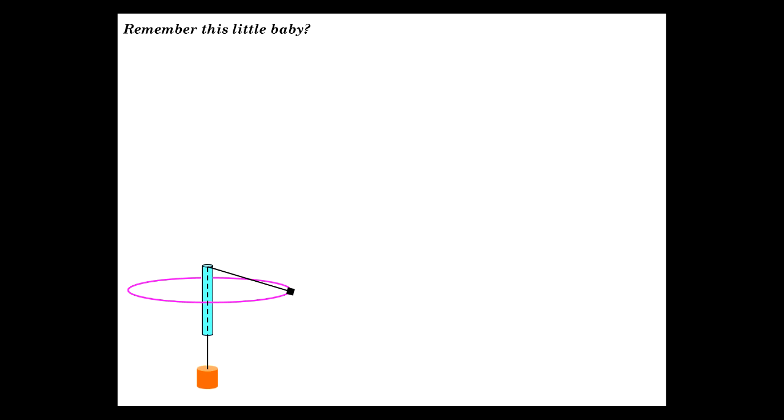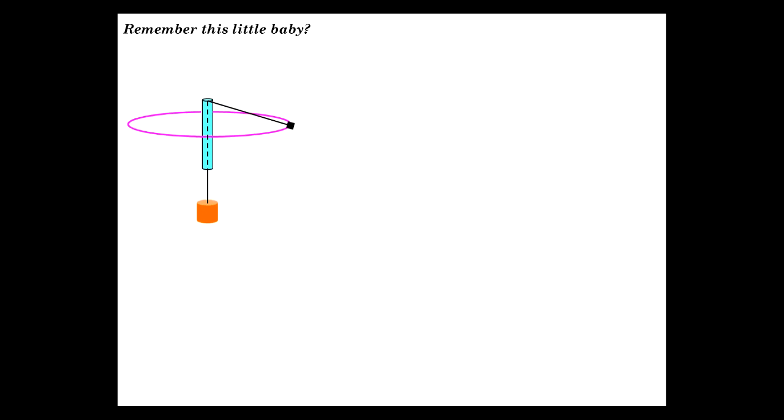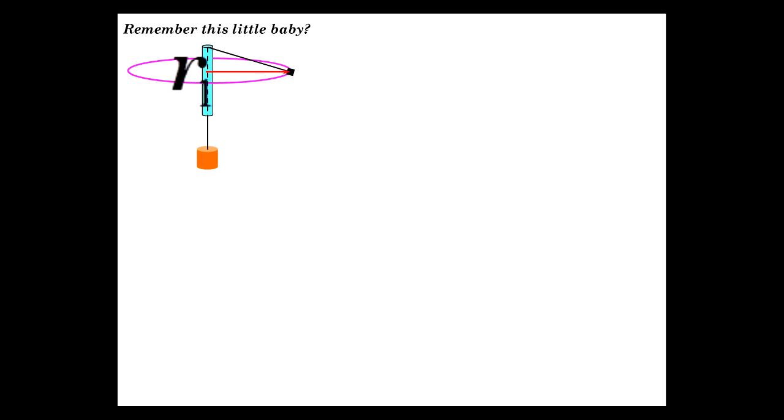Let's now check out a very interesting conservation of angular momentum scenario. You might remember a system like this that we did in a lab, spinning a stopper through a glass tube with the mass hanging down. Now we know that as this mass goes in circular motion at an angular velocity omega 1, it's also got a moment of inertia, I1. It's a point mass at radius r from the axis of rotation here.